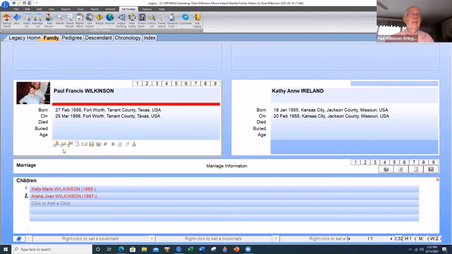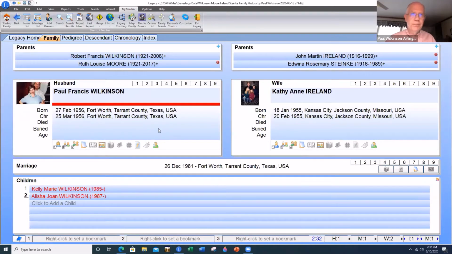Click OK, and there's our family tree, our family data, excuse me, in Legacy Family Tree. This is myself. If you notice there is a red bar here, that means that's the primary person. So if I printed right now using the Legacy charting software, which is up here on my toolbar, I would be the root person. I would be that starting person, and then my two parents would be above me, and then my four grandparents above them. So you want to learn how to find people and how to recenter, refocus to a central person within your database.